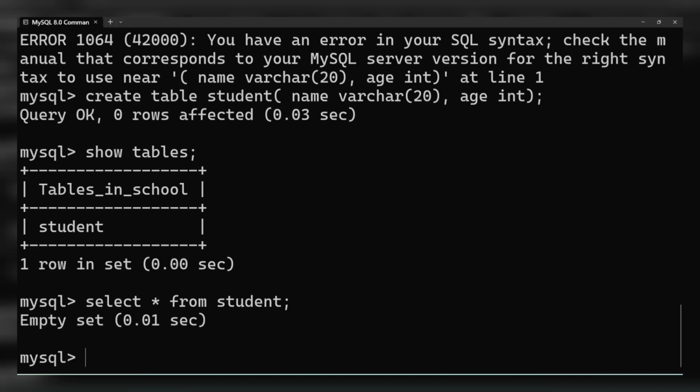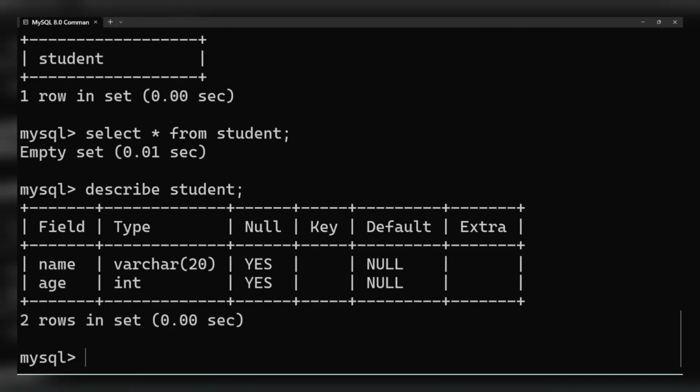And if I want to see what fields are there in the student table and what type of data we are going to insert in that particular field, my command will be describe, DESC, or describe student. This command will show all the fields available in the table. I have two fields, name and age. For the name field the type of data is varchar, for the age field the type of data is integer. So these two, and whatever properties they have, it will display.